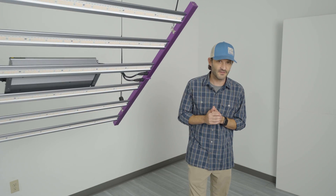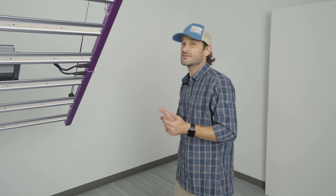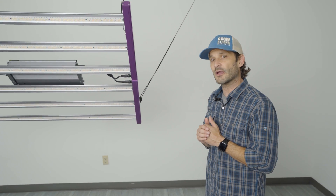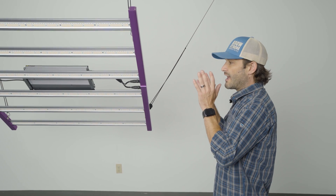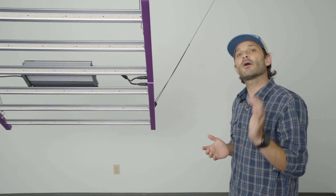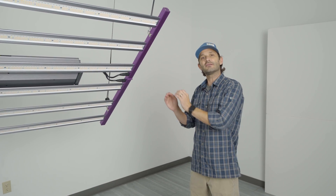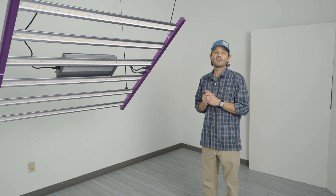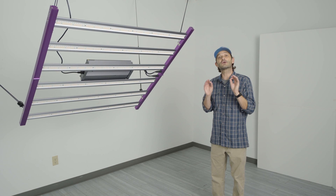So what makes the X750 unique? If you've looked at lighting at all in this industry, you'll see that most fixtures are very much the same — they're utilizing those white diodes with the far reds speckled in. That's not what we do at KindLED. We are a plant-first company and we have what we refer to as a targeted full spectrum, which represents the entire photosynthetic spectrum and beyond, in the proportion that the plant is going to absorb them. When you have a fixture with high-efficacy white diodes, they are very heavy in the yellow and green in the middle of that photosynthetic spectrum — they are too heavy.